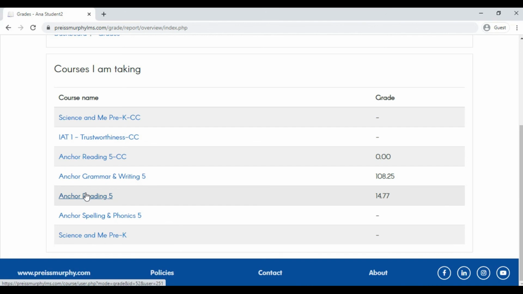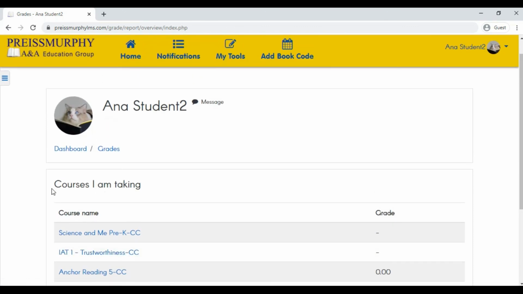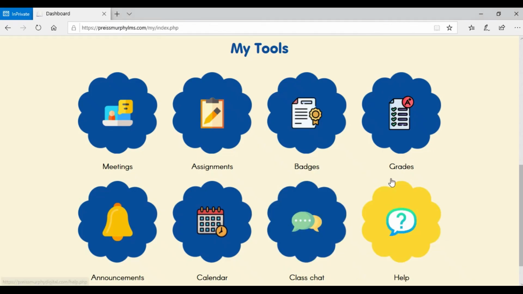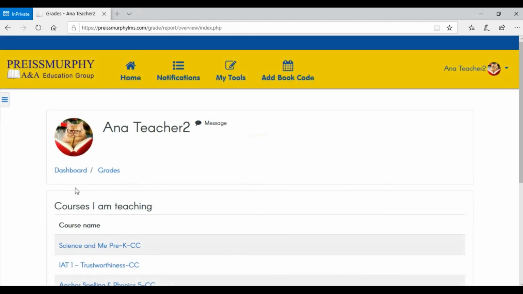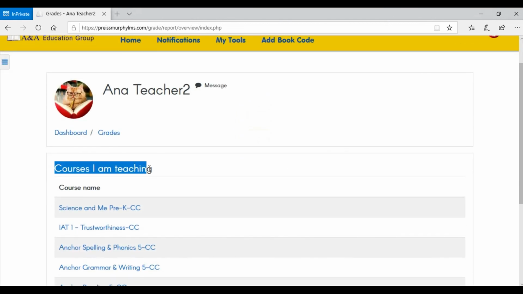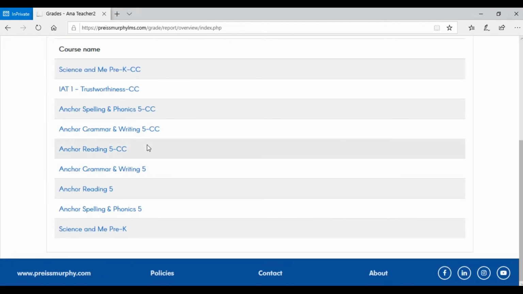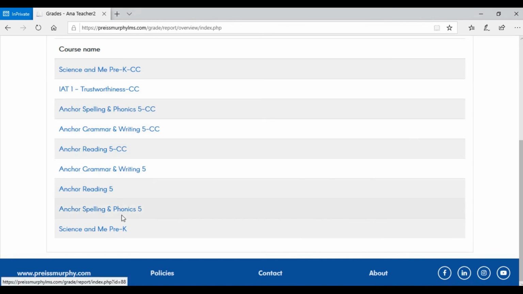So let's take a look here at my grades, listed here for each course that I am taking as a student. Now for the teacher, if they click on grades, you will see courses the teacher is teaching, and then all courses will be listed.